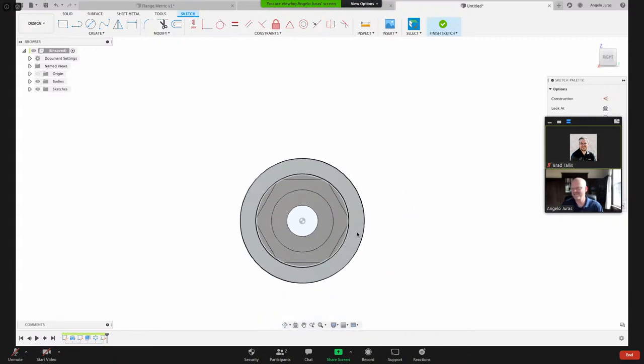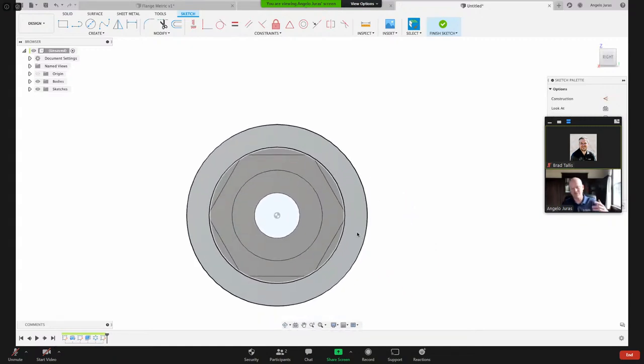What I like to do, just kind of the way my mind works, is I'll do a line and hit L for line. And now as I move my mouse around, and I learned this from Brad, you can get that snap, right? You see how it's snapping to that center. So I'm going to come up here and I'm just going to click that point there and that point there.